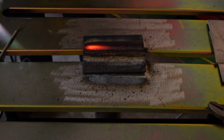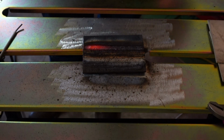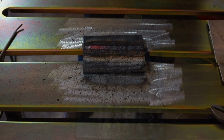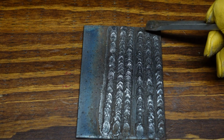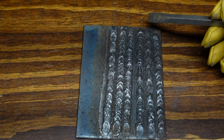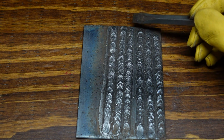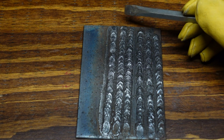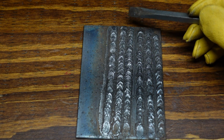All right, and that is our third weld done on 240 volts. So we're gonna get these welds cleaned up. We'll take a look at them side by side. So when we look at these welds side by side, I would say the biggest difference is really in our starts. So if you look at our three here that we did on 120, you can see how they're just a little bit proud, a little bit crowned up, versus when we look at our starts on our 240 input, they're much flatter, much more dug in there.